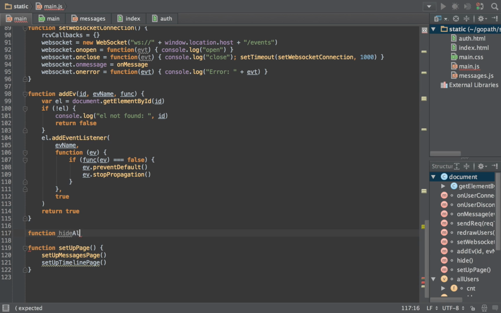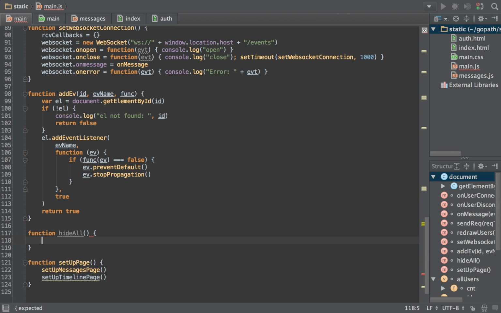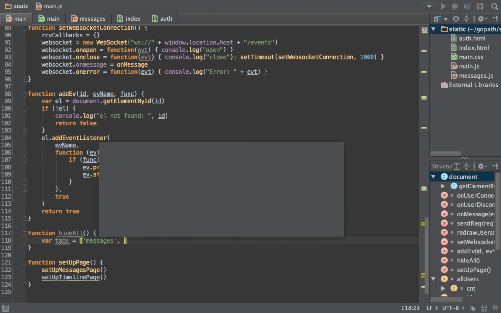So let's call it hide all, for example. So it would contain all the elements, all the tabs, and they are messages and timeline.